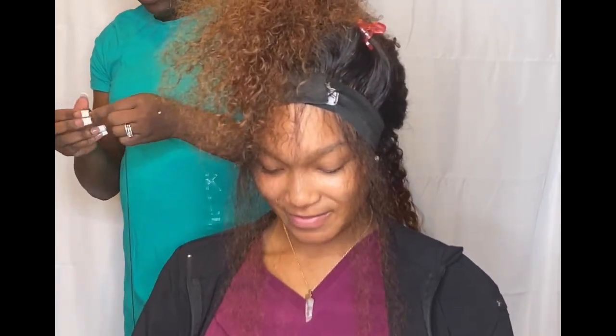And what I like to do is go ahead and secure that bald cap with some needle and thread. So I take that bald cap and secure it with a needle and thread going from ear to ear in the back, because it's annoying to me when the cap starts lifting up in the back. It's just very annoying, so I use that to secure it.